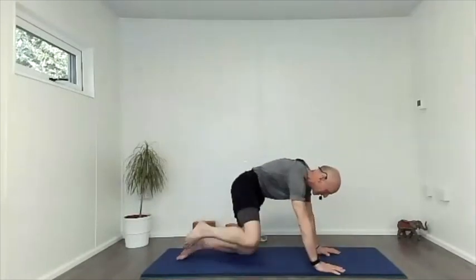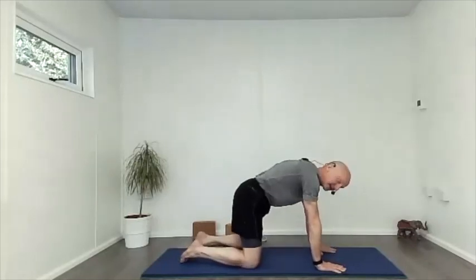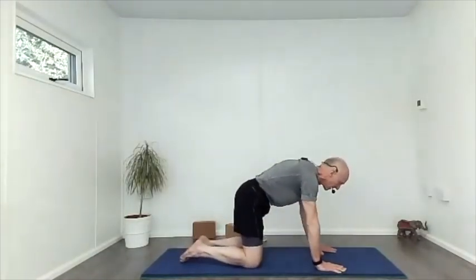Okay. Coming on to our fronts. Let's get the spine moving. So come into a tabletop position. So shoulders on top of wrists, knees under hips, knees are hip width apart. Looking down at the mat.